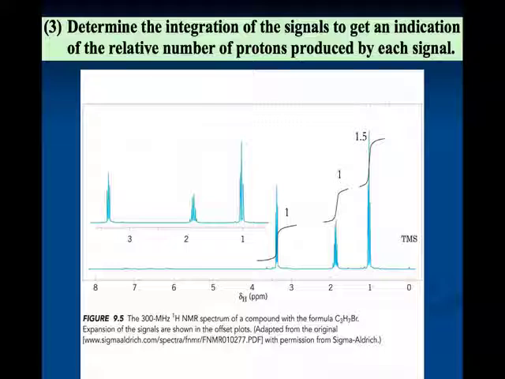What's weird about that number? You can't have half a proton. So what do I need to do with this information? Multiply everything by 2. So it's really 2 to 2 to 3. And if I add that up, what number do I get? 2, 2, and 3 is 6.